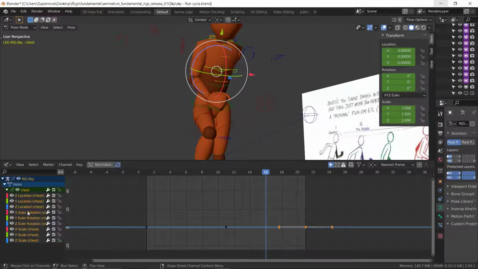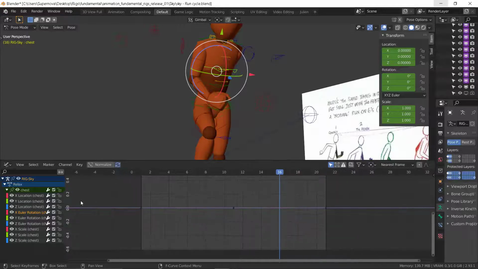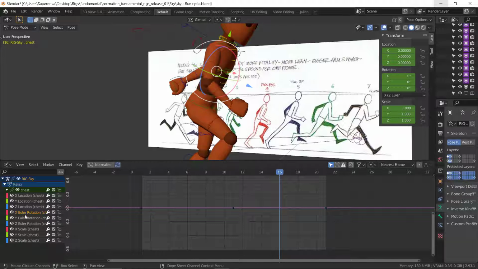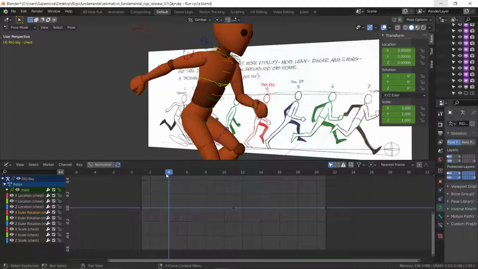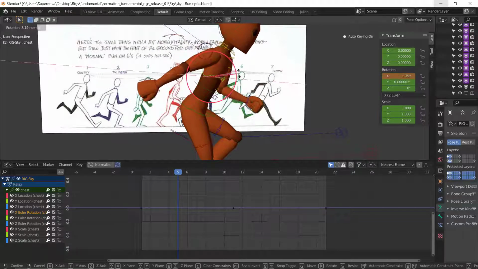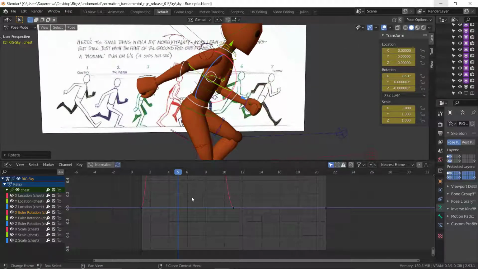So let's check the X of this. I think that's the X rotation of the chest now. The chest, where are you? Okay, I think we're on the chest already. So now that's the down here. Maybe on 5, you can do it such that I still go down more here.